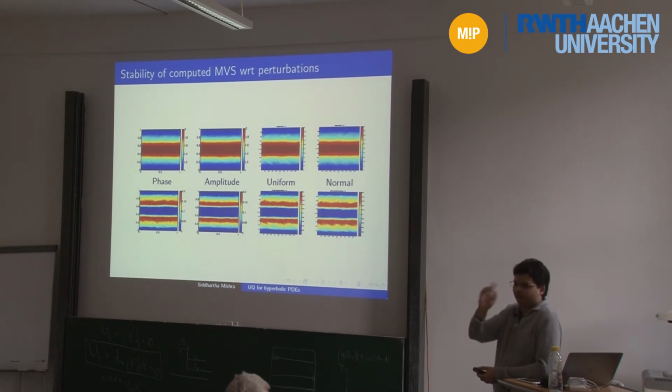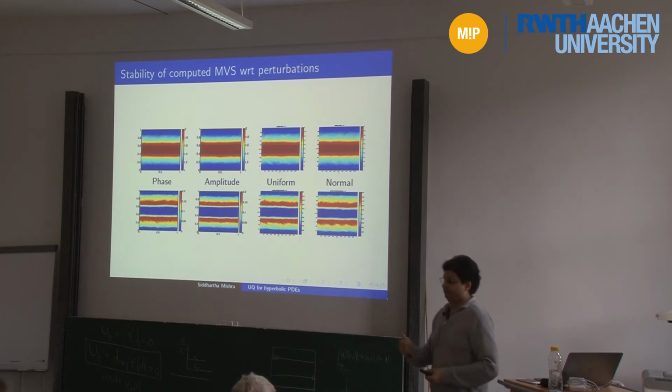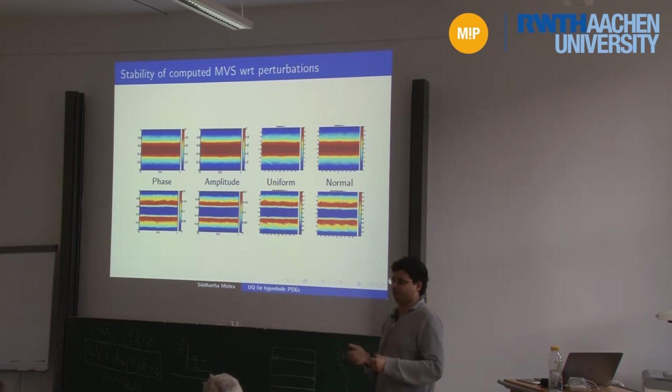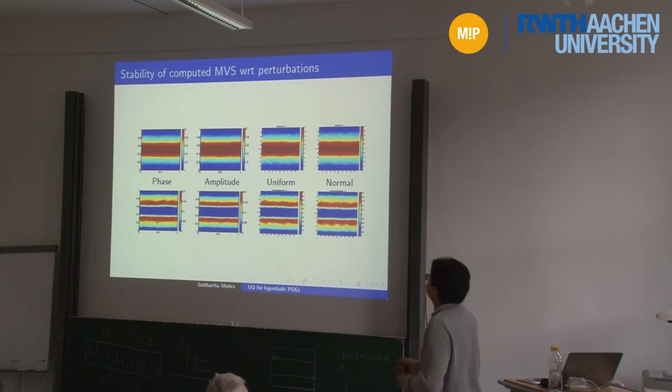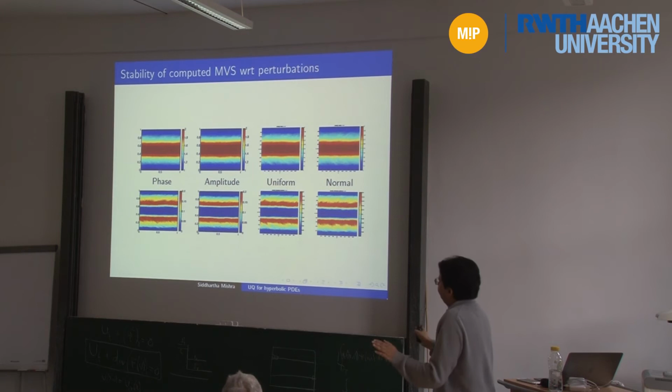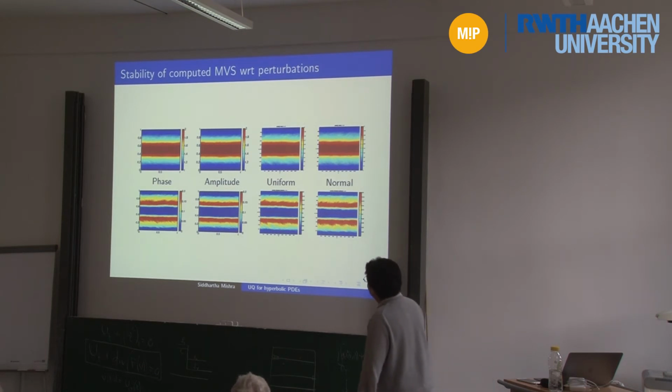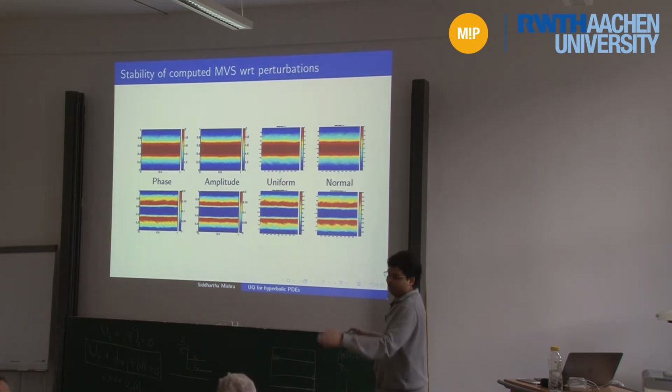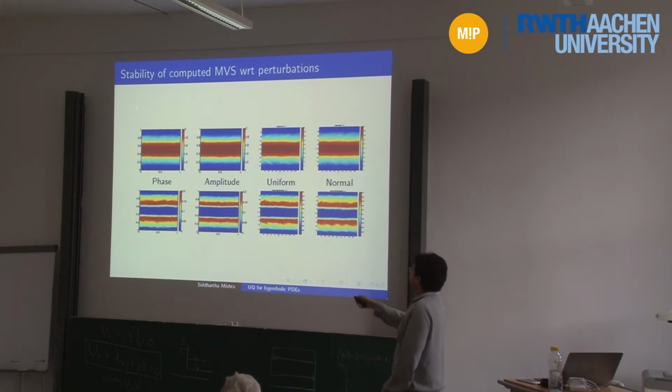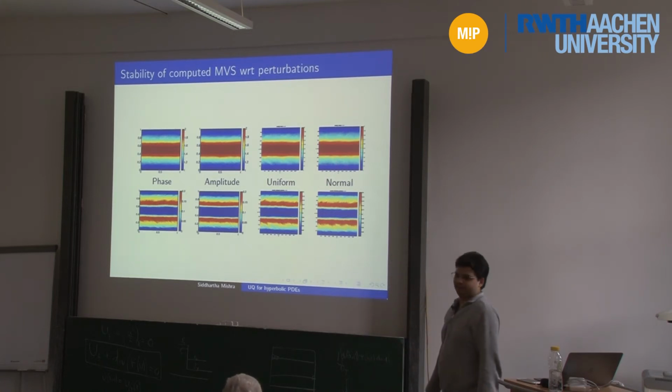However, and I think one of you asked this question, for the solutions that we computed from this Monte Carlo algorithm, we didn't find multiple PDFs. In fact, we found a lot of stability. In what sense? Remember that I had these perturbations here, and I make different perturbations. Instead of changing the amplitude, I change the phase, or instead of changing the phase, I change the amplitude of this interface, or I take uniform, as you said, or I take normal. The mean value that I get looks exactly the same. The variance that I get looks exactly the same.